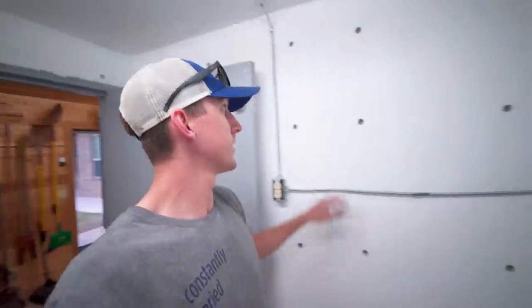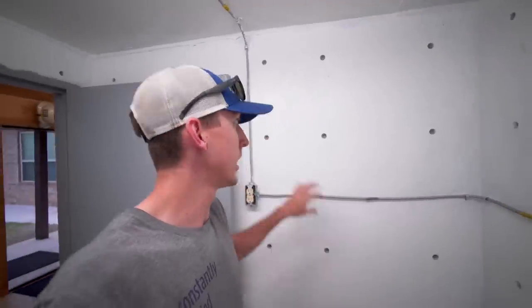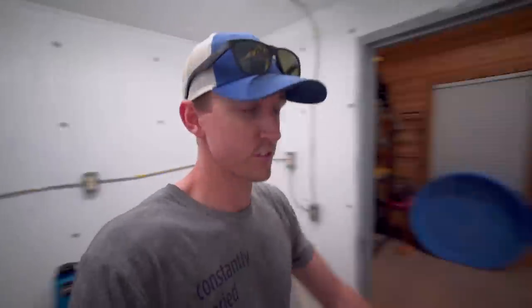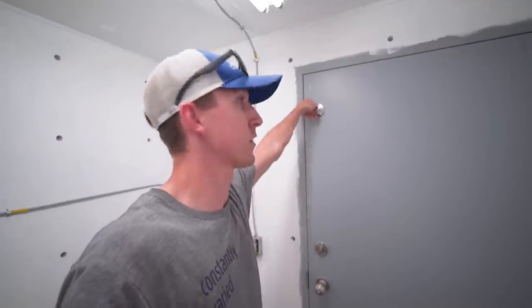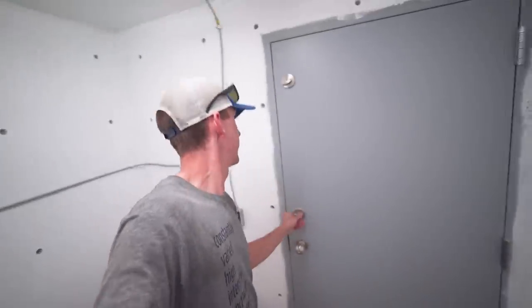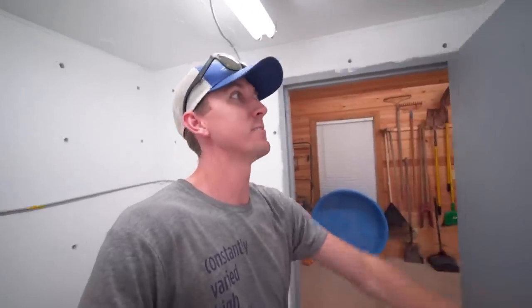So it's concrete walls. Not sure how thick they are, probably 8-inch thick walls, fully gridded out with rebar that goes down into the ground, that's tied into the sandstone that's below this particular place. And it's about as sturdy as it gets. This door here has got three deadbolts on it. It opens inside so we can't get stuck in here.